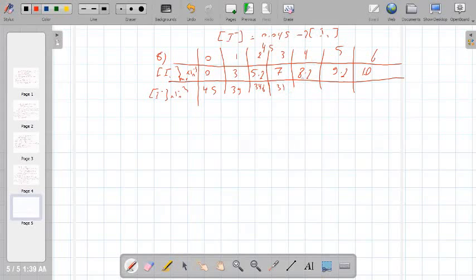Now 45 minus 2 times 8.2, which is 16.4, equals 28.6. Now 45 minus 18.4 equals 26.6. And 45 minus 20 equals 25. This is the new line, which represents the concentration of I minus times 10 to the minus 3 mole per liter.